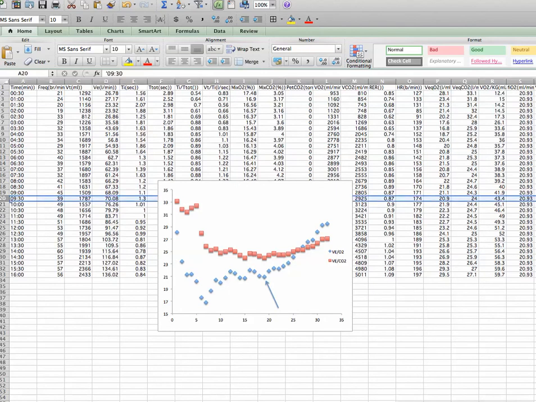So now what we need to do is go to 9 minutes and 30 seconds. We're going to look at our VO2 in the R column, and at 9 minutes and 30 seconds oxygen uptake was 43.4.